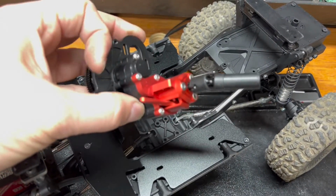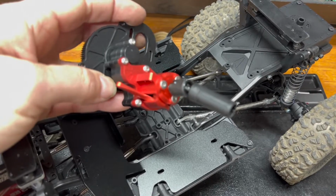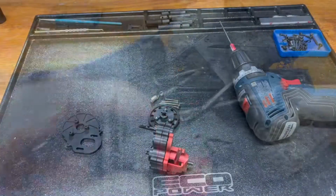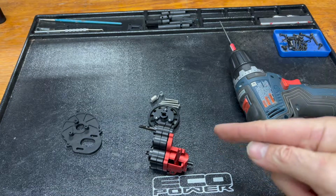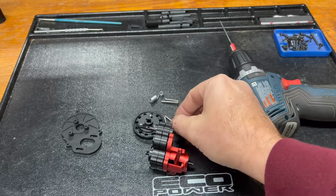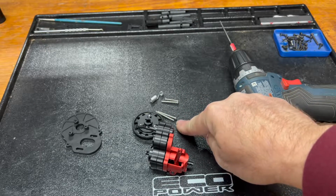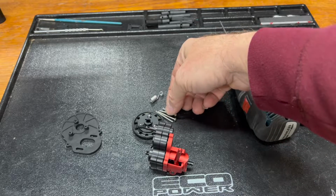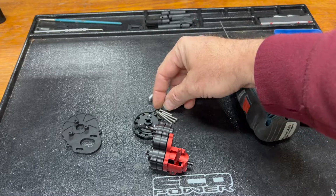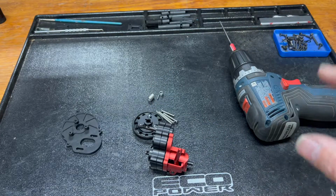Oh, and I'll take a quick pit stop to show you the inside of one of these and what's required to actually get it usable. It's only 4 screws to pull this thing apart, which is great. What's not as great, but I understand, is that we have 2 maybe 25 millimeter, one that's slightly shorter, maybe a 22, and then this one is probably an 18. So there's 4 screws and 3 different lengths. I'm not a huge fan of that.